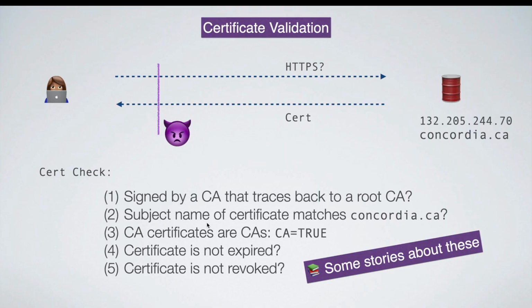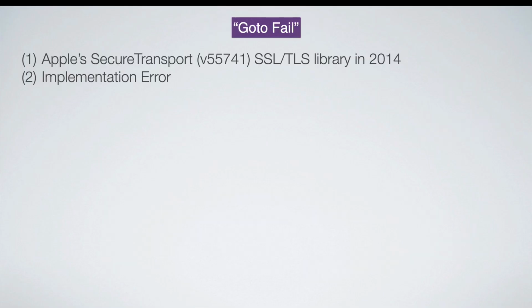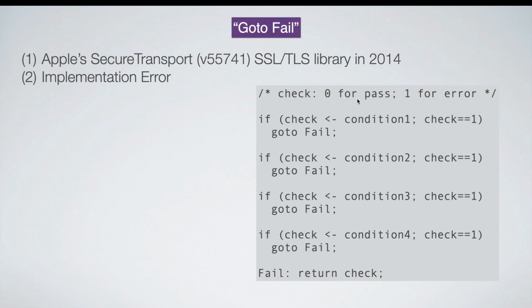So I mentioned there are all these things that you have to check. There's lots more, by the way. This is just some highlights of things that you need to check, and that's what this code is doing. It's basically saying, I'm going to check condition 1, and if it fails, then I don't need to check condition 2, 3, or 4. I can just quit early because once it fails, it's going to fail. So I'll go down and I'll fail. Otherwise, I'll keep going. I'll check condition 2. I'll check condition 3 and 4.